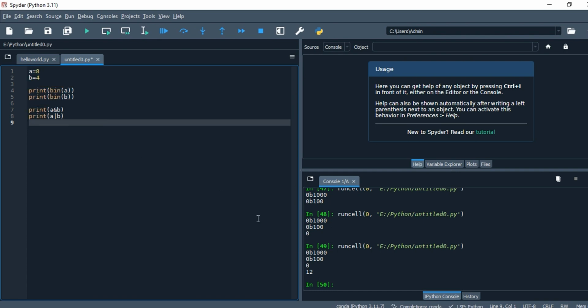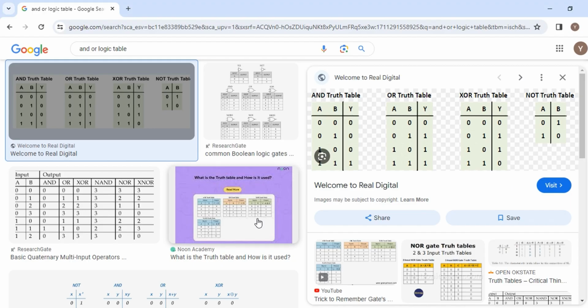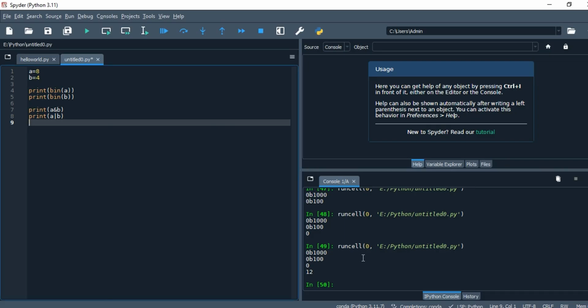If you do XOR, it will behave like this. So this is the XOR table, right? If you have both zeros or both 1s, it will return 0. If you have 0 1 or 1 0, it will return 1. So I think the result of XOR is the same as OR here, because the others are having zeros, right?